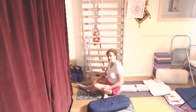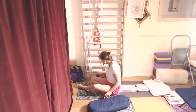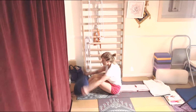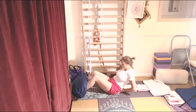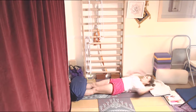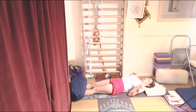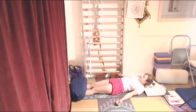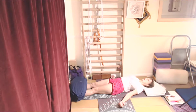My bolster today is going to go on the tops of my ankles, on the tops of my feet. And then let everything completely release away from the sides of the body. See that you're not clamping your arms into your sides, that you've given yourself enough space to allow those arms to roll away from the sides of the trunk. Let the feet roll slightly out.